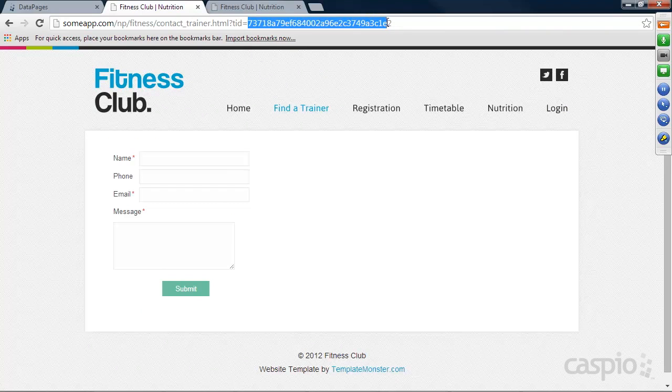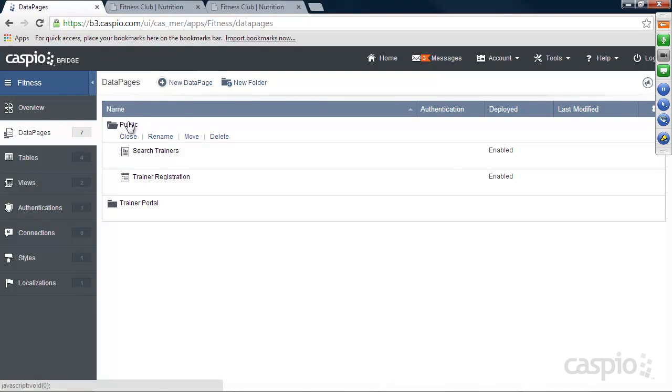Now my trainer ID is a lot longer than what I used in our application because I used a different auto value that's more of a 128-bit ID. For our example, I used 12 characters, which cuts it off somewhere here. Okay, so under the public folder, we're going to build that data page now, that submission form.